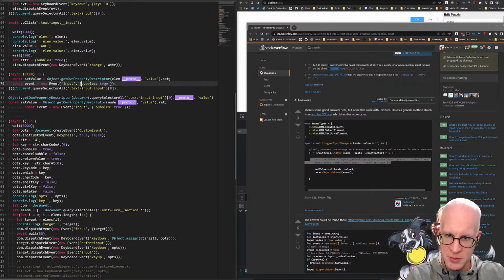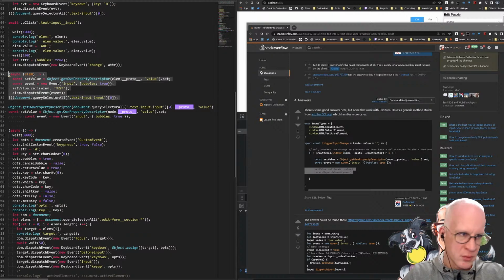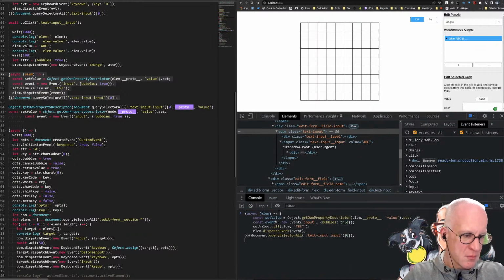Input bubbles true. And then we'll just call set value.call test, and then element.dispatch event input. Well, let's see. Is this the magic formula?